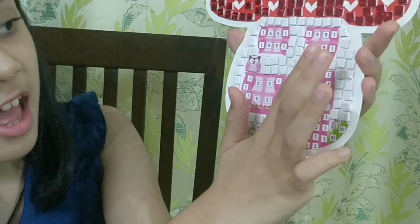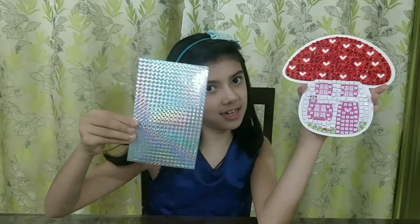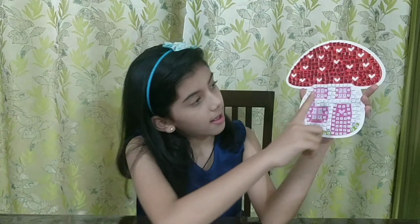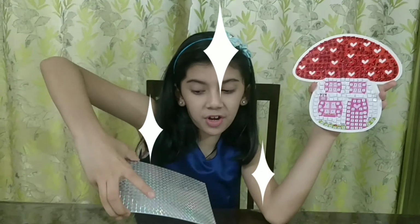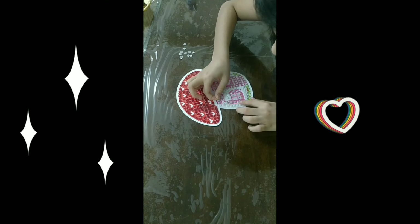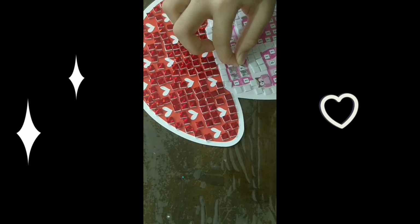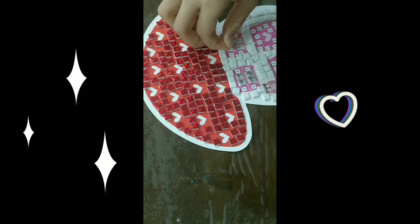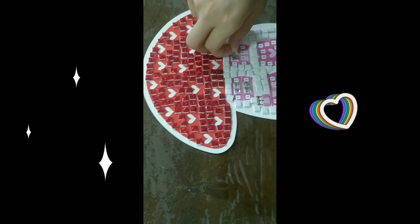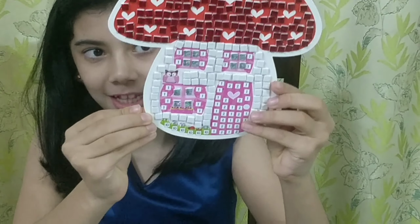The little white part of the mushroom. They're shining like a mermaid's tail. Now we're going to be doing five, the windows inside part. Now we're going to use a reflecting white that I said we have two, like the red. It has a rainbow reflection. Now let's get started. So now we have a shiny white. Just gonna place them in the boxes written five. Now we are done. There we have the reflecting white in the windows. It even looks like there's a rainbow. See? In the windows.